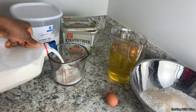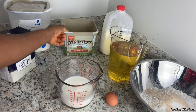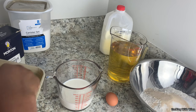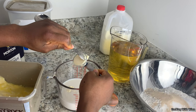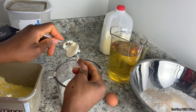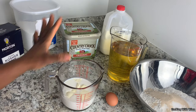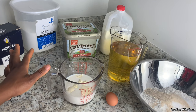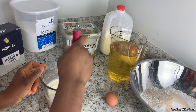I need one and a half cups of milk. I'll go ahead and add butter — I need three tablespoons of butter: one, two, and three. I have my milk and my butter in here. I'll heat this up in the microwave for one minute and I'll be right back. My minute is up; I'm just going to whisk my butter into my milk.